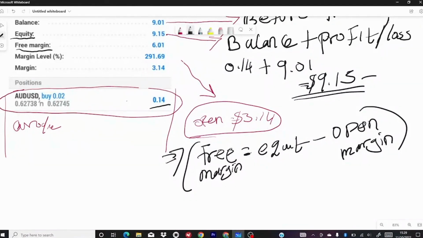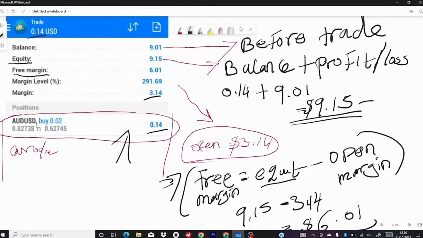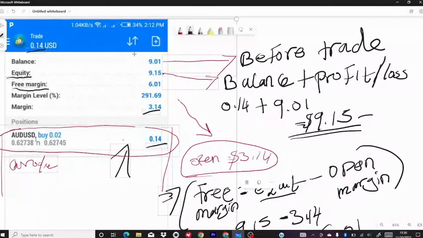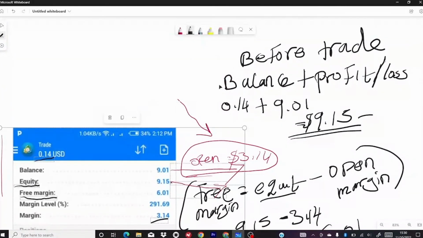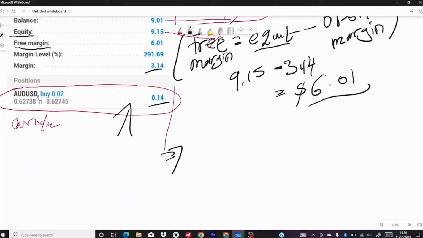Our equity is 9.15, then we subtract how much was used to open this position, 3.14, and we have a total of $0.01. So this is our free margin, and that is how you get your free margin. Now let's go to the next step, which is margin level.